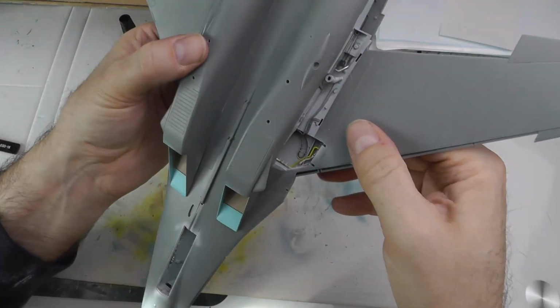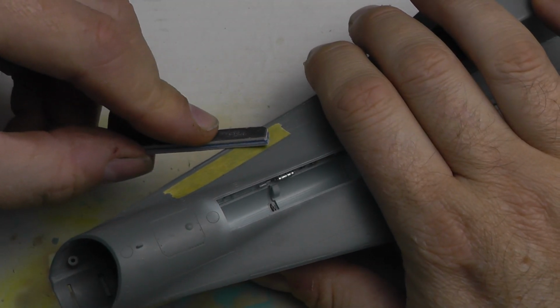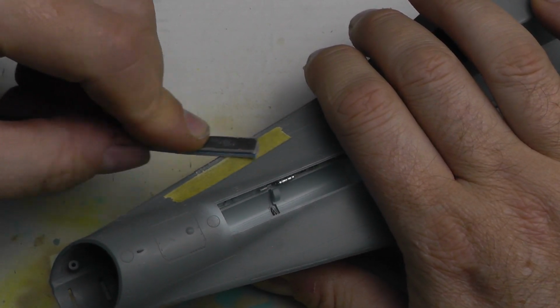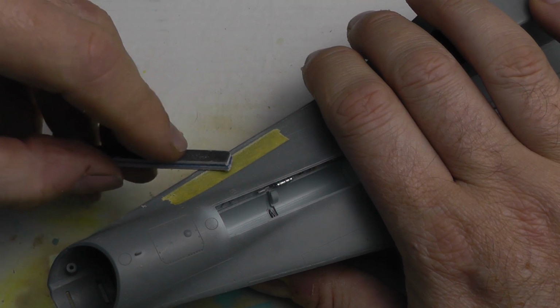But there we go, no harm done. I also made sure that the nose was properly lined up. You've got a small glimpse of that, because the two halves need to go together correctly, so it looks good when the nose is put on well, with less sanding when you put the nose on it, and it's nice and circular.